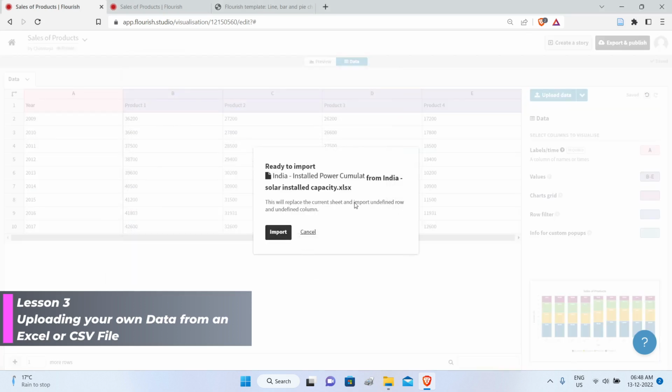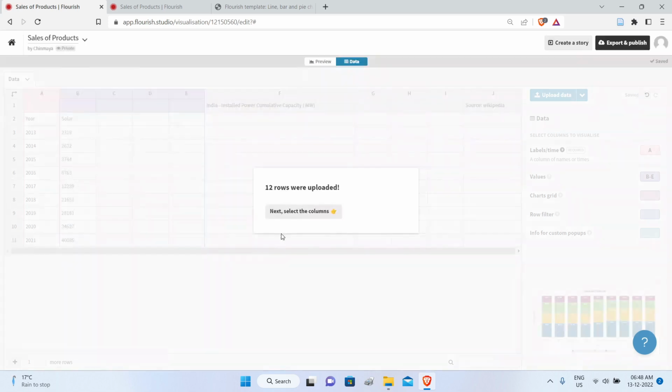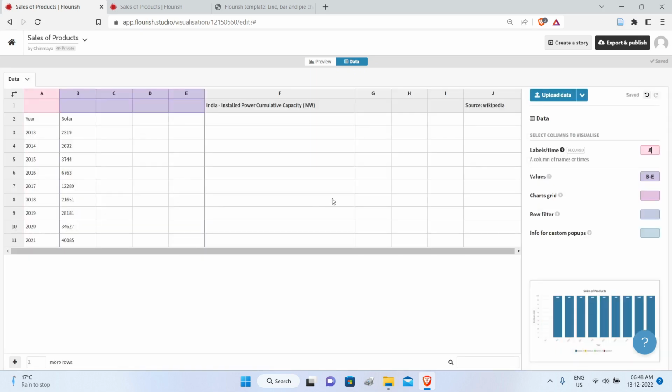Flourish tells you that it is about to import data from an Excel file. You can also use a CSV file. So go ahead and click on import, and it'll inform you that it has uploaded 12 rows. The sample data is now replaced with your own data, and you can delete it, add to it, and change it in any way that you want.